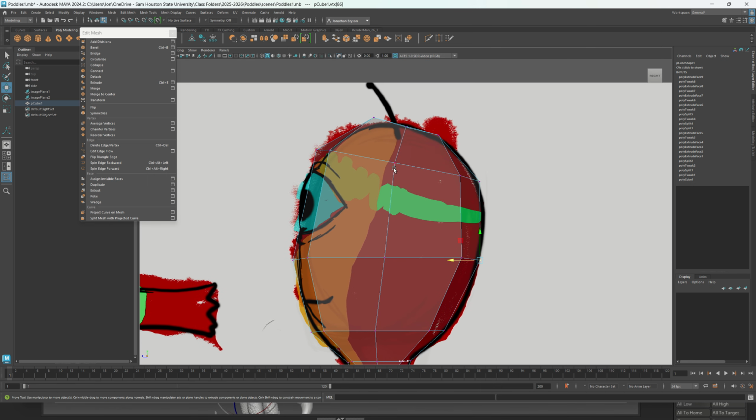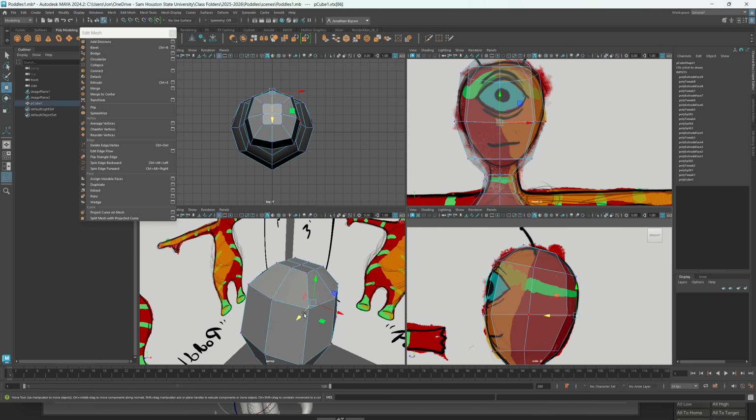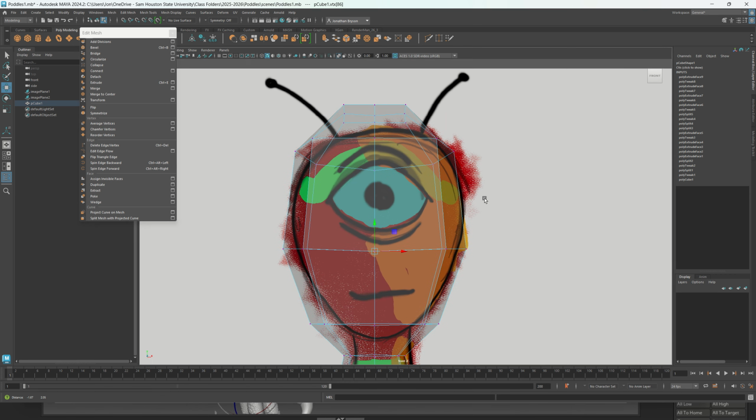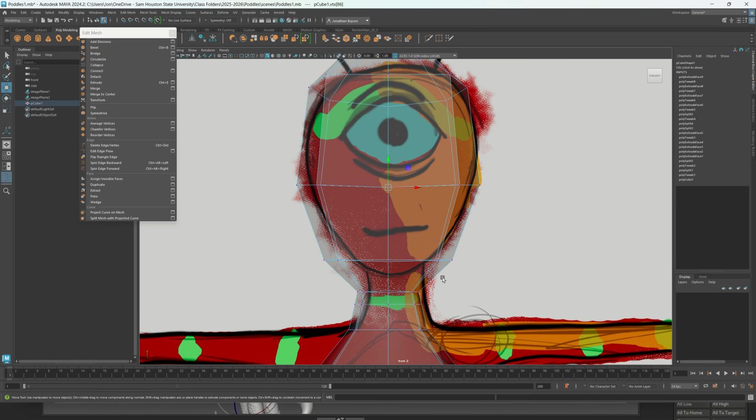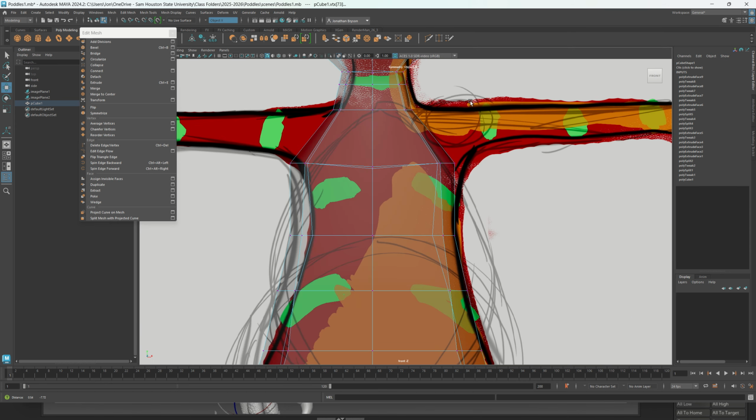Okay. Let's check the width on the front. And that's not terrible. It's a little wide. Let's turn our symmetry back on, Object X. And I'm going to bring that back over. What side were we doing?